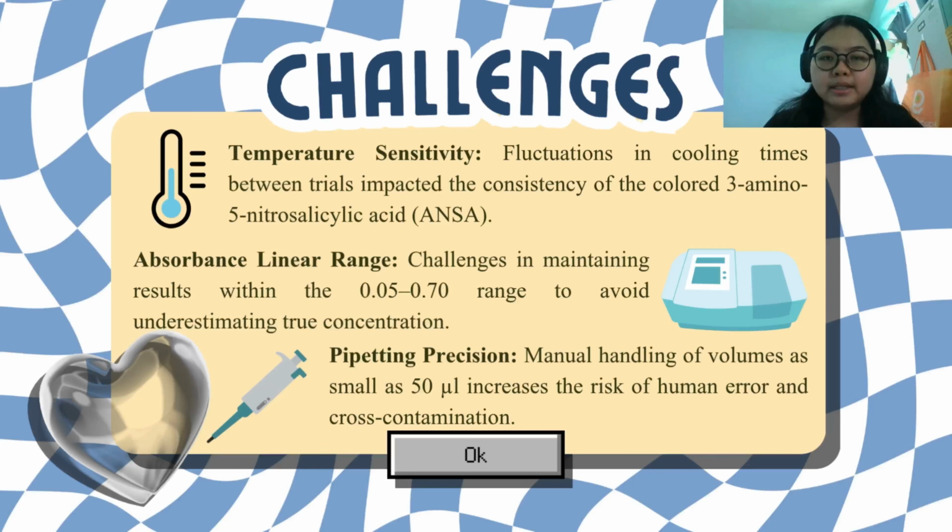Additionally, we faced a technical challenge regarding the Beer-Lambert's law. Several of our sample readings exceeded the ideal absorbance range of 0.7. As noted in the principle of spectrophotometry, readings above these thresholds tends to underestimate the real absorbance, making it difficult to achieve perfect quantification without performing multiple time-consuming dilution. Finally, the physical act of micropipetting volume as low as 50 microliters requires significant precision. Even a small air bubble could lead to inaccurate sugar concentration.